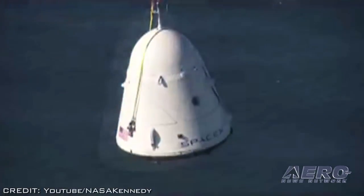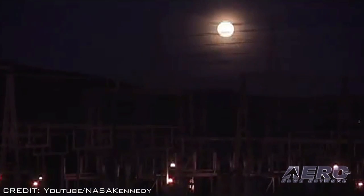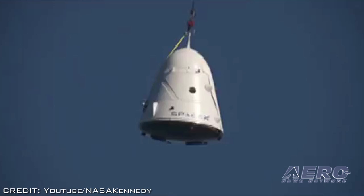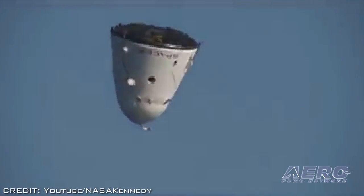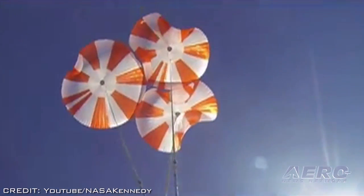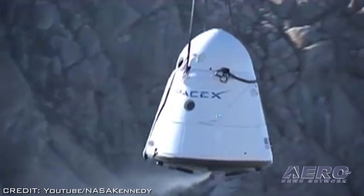Engineers and safety specialists from NASA and Space Exploration Technologies gathered in Morro Bay, California to demonstrate how the Dragon spacecraft parachute system would function in an emergency on the launch pad or during ascent. A 12,000-pound test article was lifted 8,000 feet by an Ericsson Skycrane helicopter over the Pacific Ocean. Two drogue parachutes were released to slow descent before three main parachutes deployed, and the craft splashed down and was recovered by the Skycrane. During a normal landing, the parachute will be aided by the Dragon's Super Draco thrusters to provide soft, controlled landings.